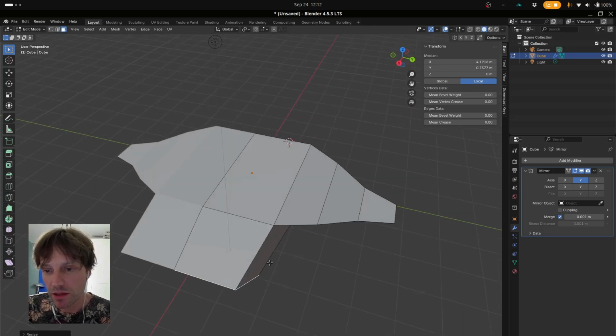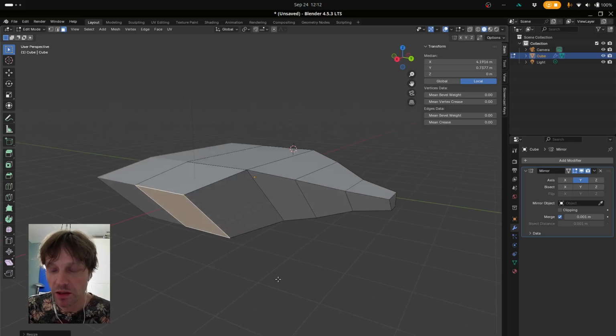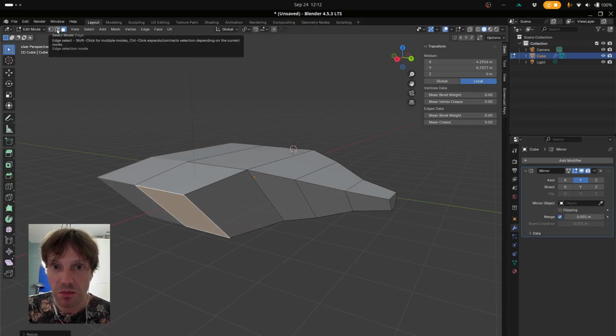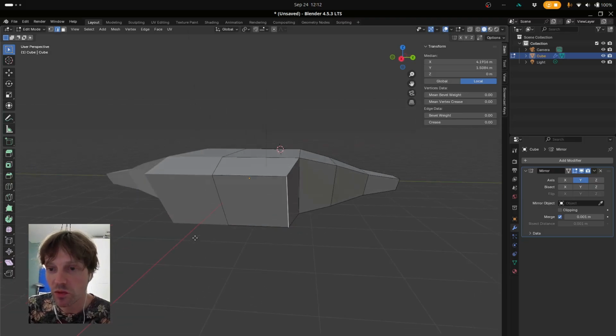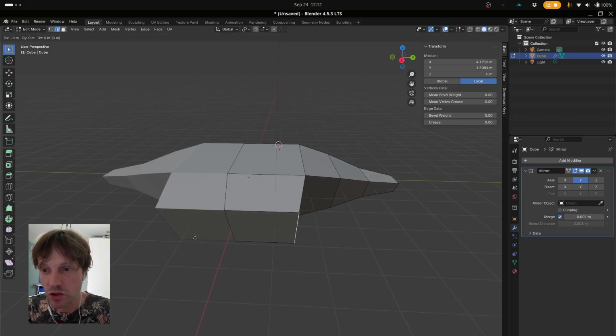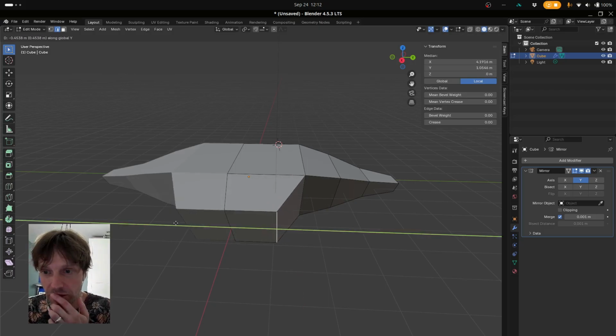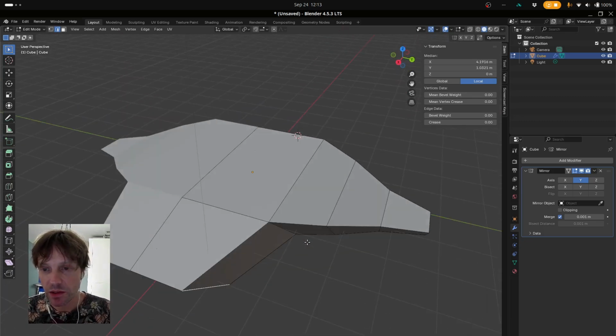I think we're going to make the front a little narrower. So this is a typical example where I don't want to face select the entire thing. I just want to edge select. So that's the middle button here. So I click on edge selection, right click on the edge that you want to move. Let's say in the front it's a little bit too wide, and I'm going to now say G, and then I will grab this on the Y axis. This doesn't look bad.